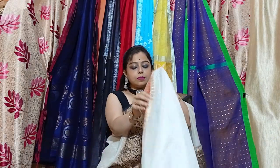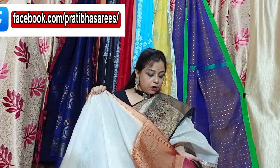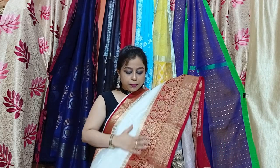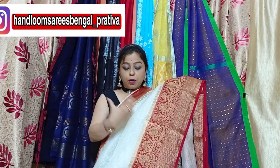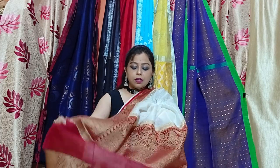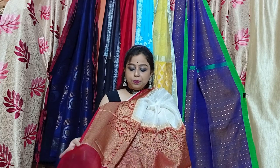Let me go into the next saree, another beautiful combination of red and white, a linen Banarasi. You can see the beautiful white Jayashree linen, and on both sides you have a red border. There is one thin border and a big border on the other side. There is a subtle zari on this side, you can understand. And this is the beautiful pallu of the saree. You can see the pallu completely.